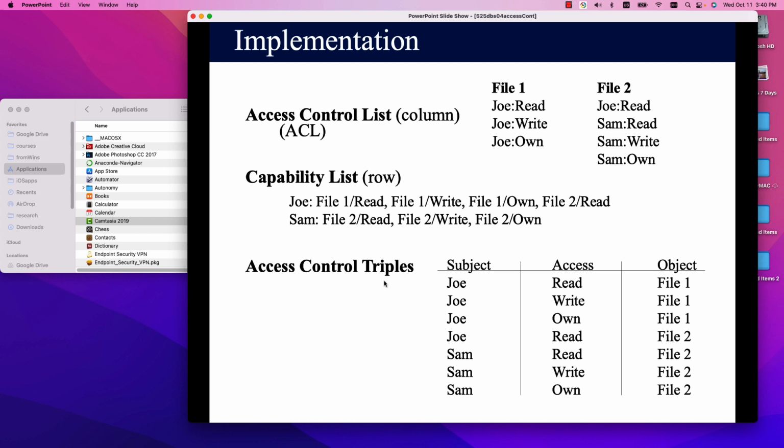Okay, this is an access control triples that can be determined. Therefore, Joe can read file 1, Joe can write file 1. This is generated from this very easily.